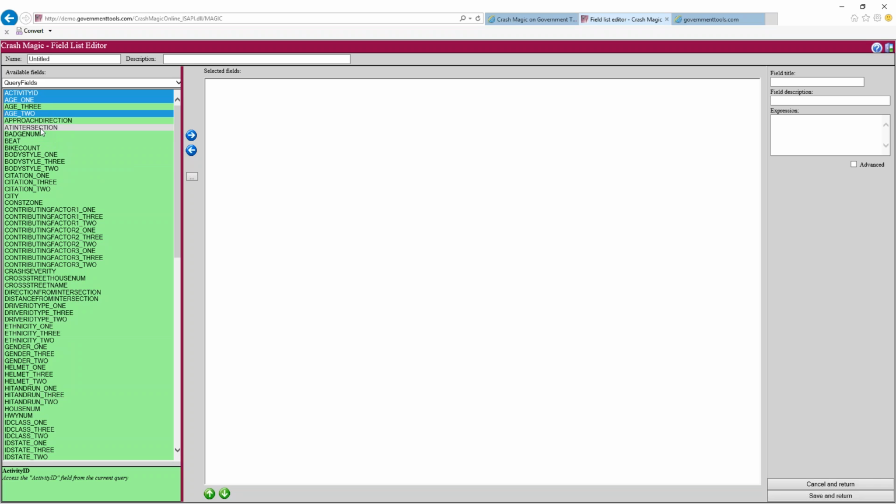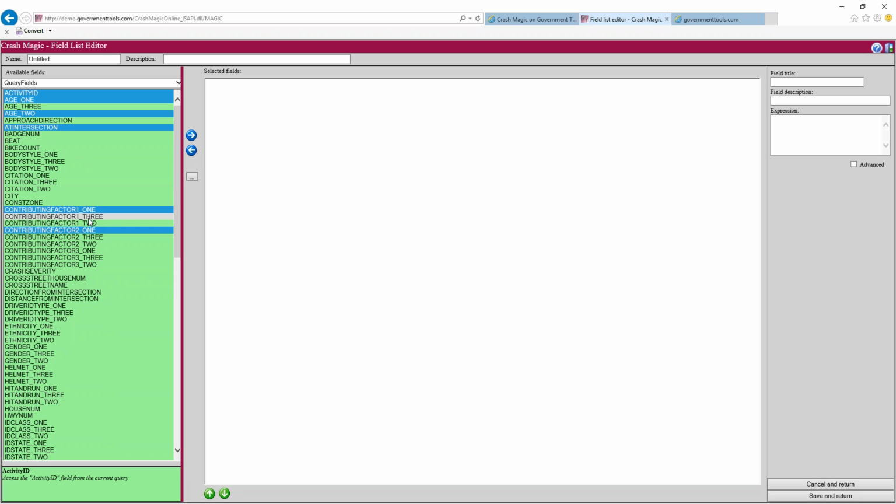Here's an interesting one. I have add intersection. So that may be the field that Rama, you may want to use to identify which crashes to be included in the diagram. And I'll show you how that works in a filter after we get through this. Let's see what else is in here. Contributing factor perhaps would be interesting.